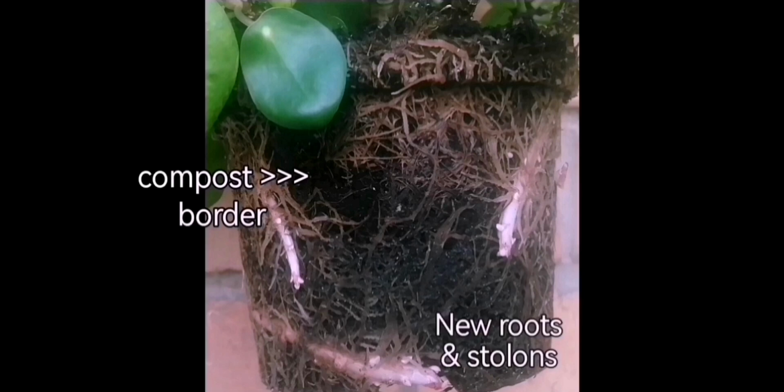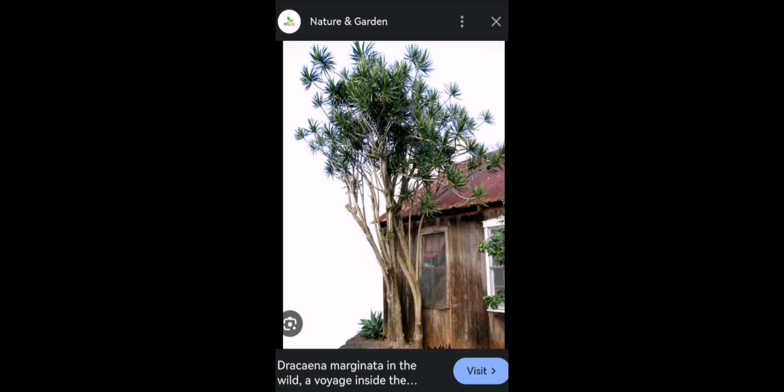It's a very effective way of rejuvenating plants without having to put them in a bigger pot, and we're all short of space. And talking of space, this is what Dracaena marginata looks like in the wild when it's developed into a tree. And all Dracaenas are useful as houseplants.